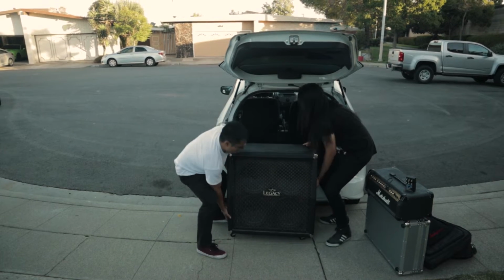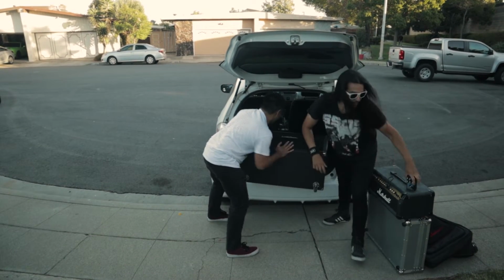1, 2, 3. Got that right? Oh. We should get rid of your amp and go with something like this instead. Let's go. Ooh, look at that sweet transition.